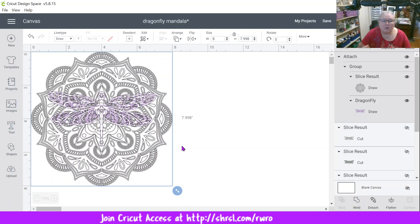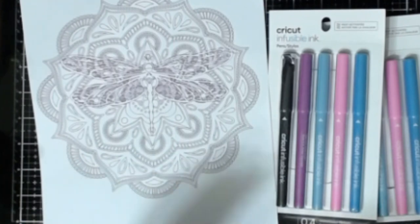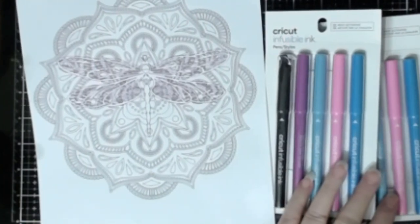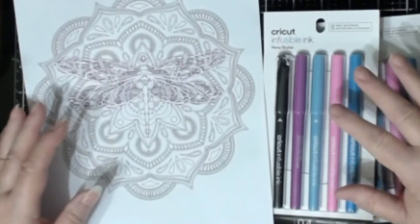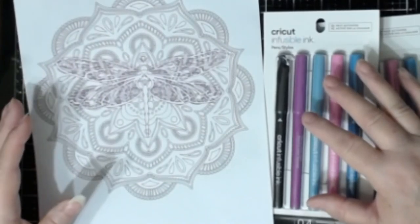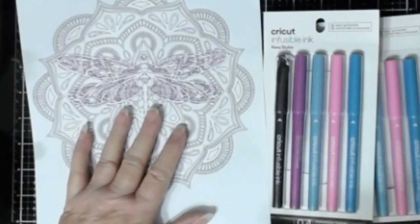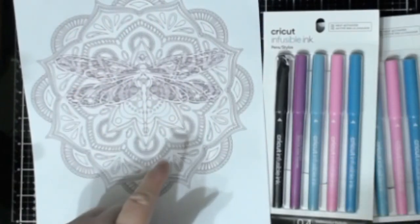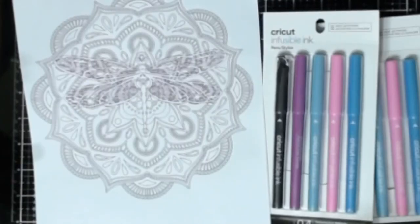And I did that because I'm doing it in infusible ink pens. Let's see if I can put that image on the screen real quick. Yeah, I think I can. I'm going to do mine in the pens that I've had sitting in my drawer forever, because in the very beginning, something was said that you need to iron them on immediately after you put it onto your laser printer paper. And I knew this would take me longer than a day or whatever, and that I would be having to put it in the drawer a few times before I'd ever get it finished.